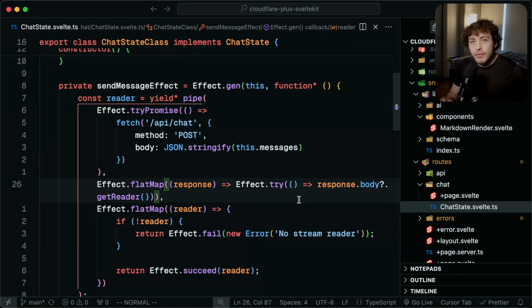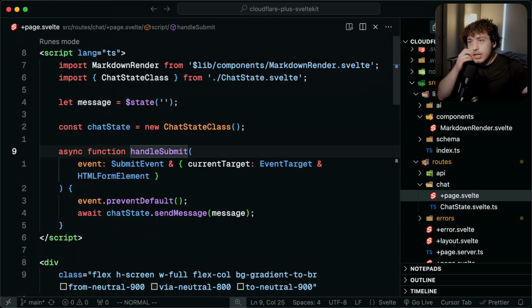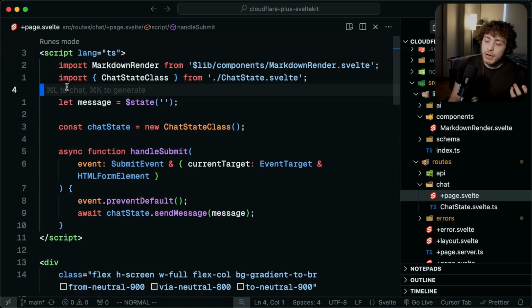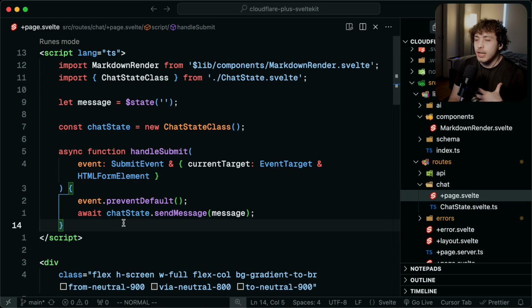While yes, in a perfect world, it would be nice to have multiple files in one component, I think with how ergonomic the actual Svelte components feel, I'm okay with not having them, because in order to make them actually work, you would probably have to make it look a bit more like React, where you would have to probably define a component as a function. It would have to return JSX or some weird HTML thing. It would have to put all this logic into the top of the function. It would end up being kind of awkward and weird.